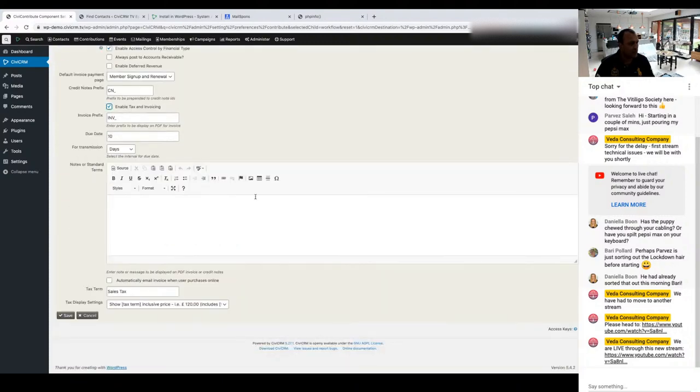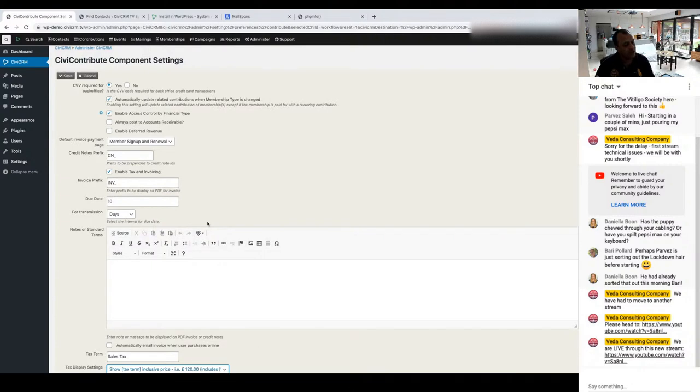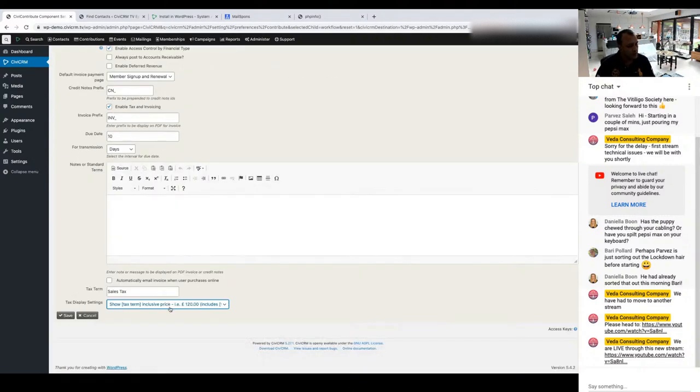Enable tax and invoicing. So if you're UK and you want to do VAT, this is how you enable VAT. If you're in the US, again, you can do it. It doesn't quite do the cross-state taxing, but a lot of scenarios it will cover off. So if you do need to do it, it's quite useful. And especially in the UK, it will do 90% of what you need it to do. This combined with setting up the financial types is the two areas that you need to do. I'll leave it on. Let's do it.